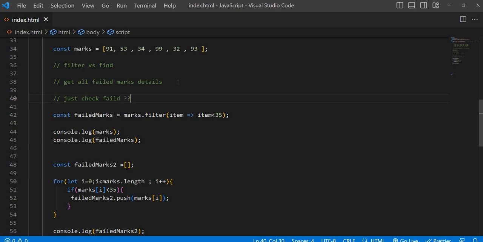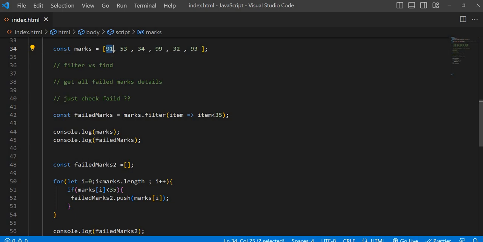Just check whether he got passed or failed. Suppose he has six subjects; if he got failed in one subject, that is enough to decide that he got failed, right? So you don't need to check each and every item.